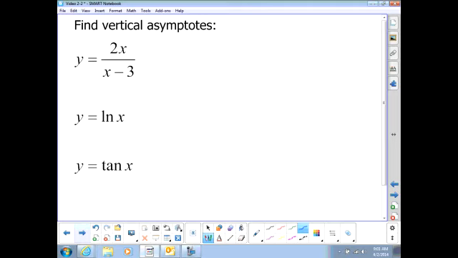The last thing we'll look at in this video is how to find vertical asymptotes and where they are located. Because at your vertical asymptotes, that is where you might have limits that go to negative infinity or positive infinity. So it's helpful to know where they are going to occur. In our first example, 2x over x minus 3, you should have seen in pre-calc when you graphed rational functions that the vertical asymptotes are just whatever makes the denominator 0. So you can set the denominator equal to 0, and we'll get that we have a vertical asymptote at x equals 3 for this first one.